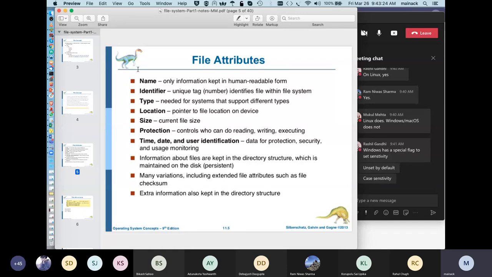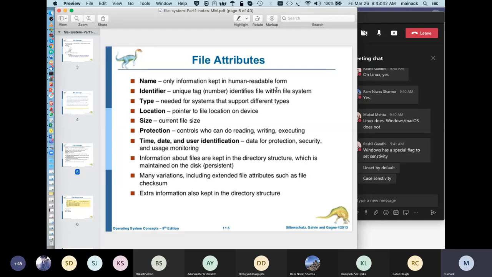Now, aside from names, aside from this name, which is set by the operating system but generally can be sent to any other system from the creating system, there are other attributes also.